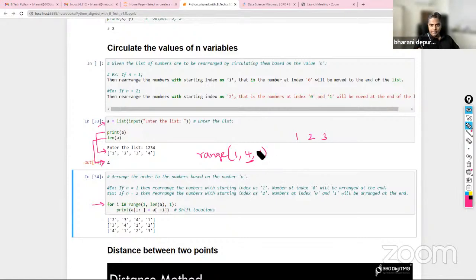You can also keep 2, for instance. Then you'll have number 1, the starting number. If you increment it by 2, you get 3. If you increment 3 by 2, you get 5, but 5 will be out of this range because it is the ending value.